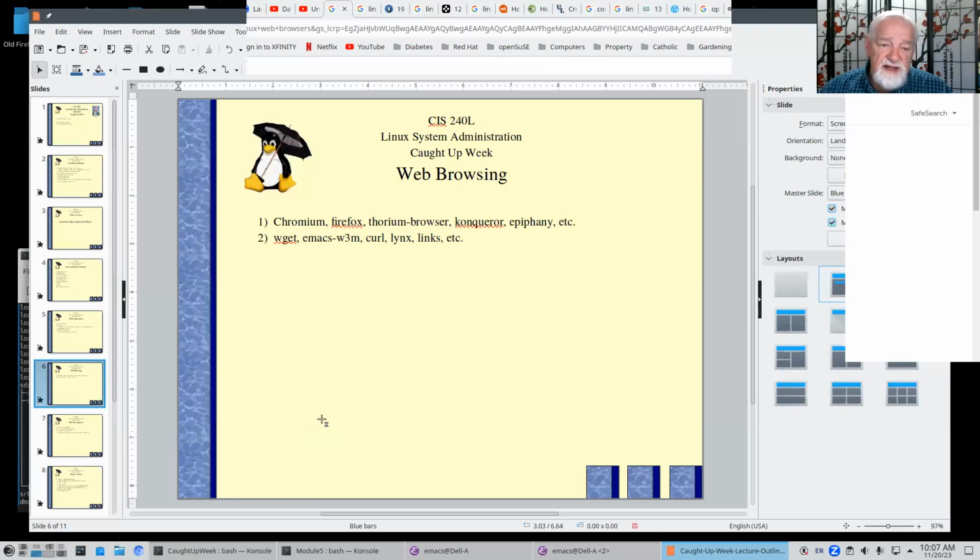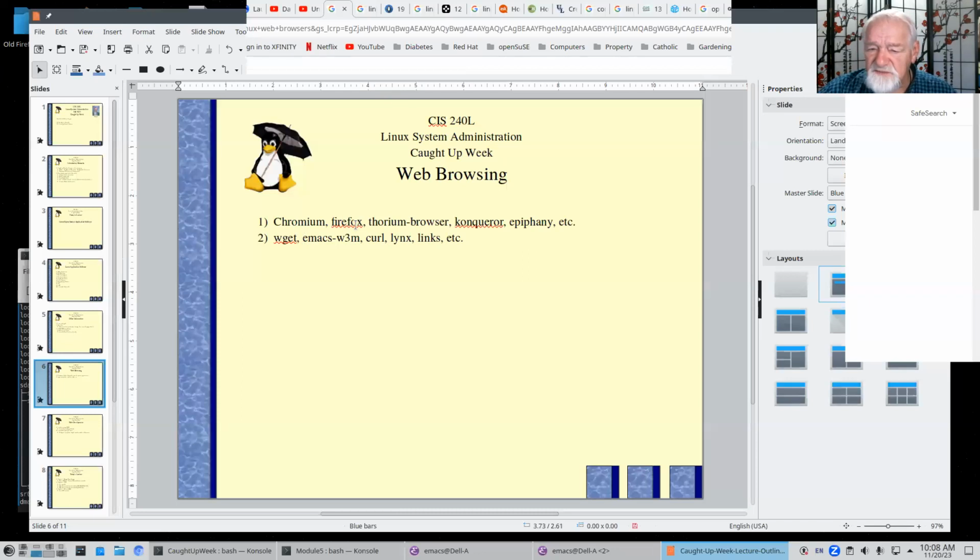Well, I'll go back here and we'll talk just about a few things. When it comes to the web, there's web browsing software. There's Chromium, which is probably what I mostly use, and Firefox, which I use as my secondary browser.